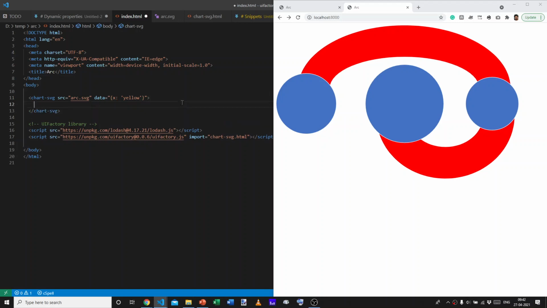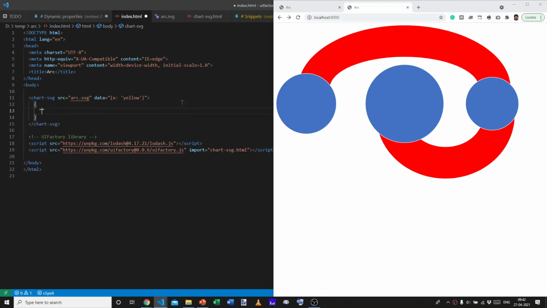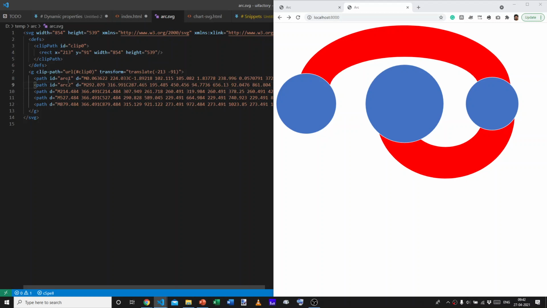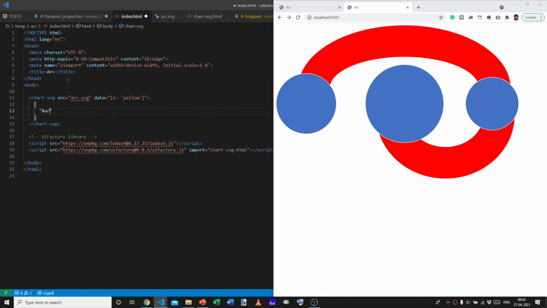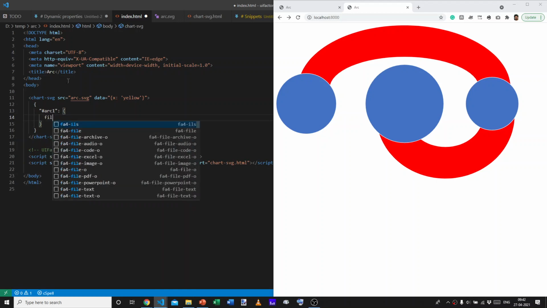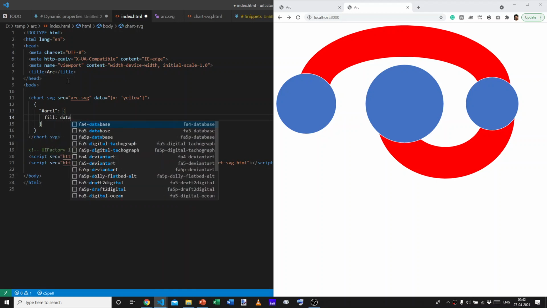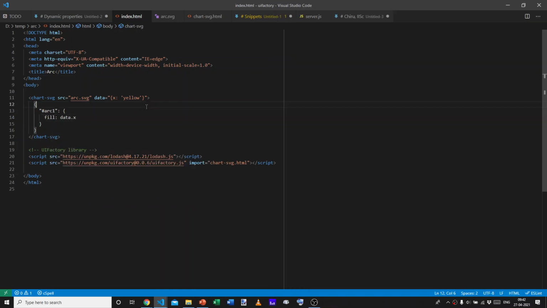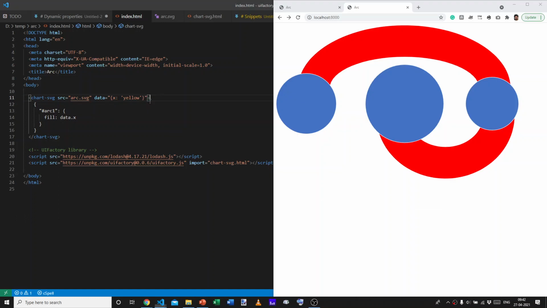And we specify a rule inside it that says that the selector arc1, so hash arc1, has a fill that is based on data.x. Now we've defined a rule saying arc1's fill should be based on data.x, and that happens to be yellow. So let's reload that, and yeah, arc1's fill is in yellow.